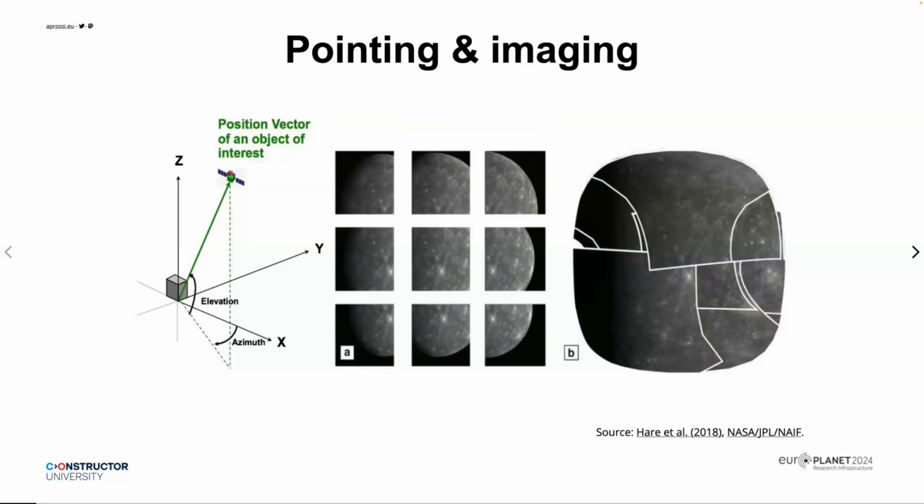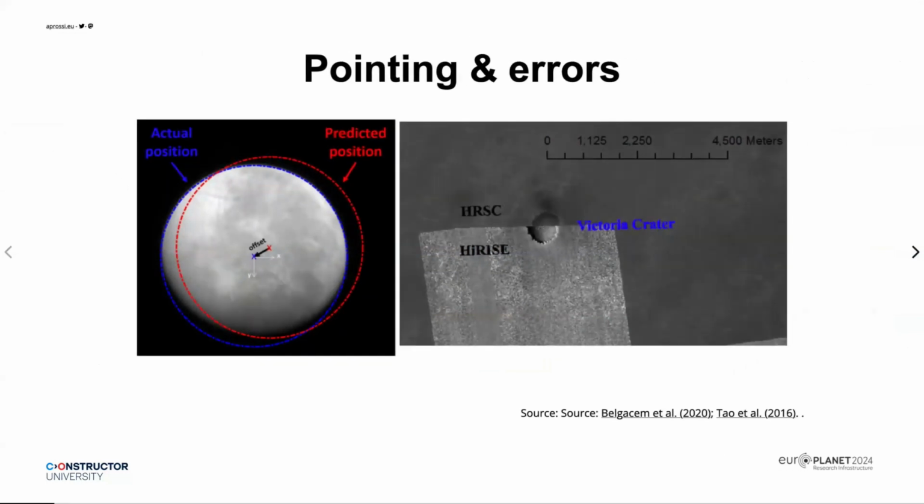And you should be aware that, of course, errors in pointing, errors in positioning, errors in orbit determination and timing are there, and they have an impact on the quality of the geometric data that you're using as base map. And Ricardo, in a couple of tens of minutes, will show you something about that. This, of course, in this very basic example, can mean just a mismatch of different images taken either at different times or by different spacecraft. But obviously, this can be minimized more or less a posteriori, or with the proper calculation of the pointing of the experiment.